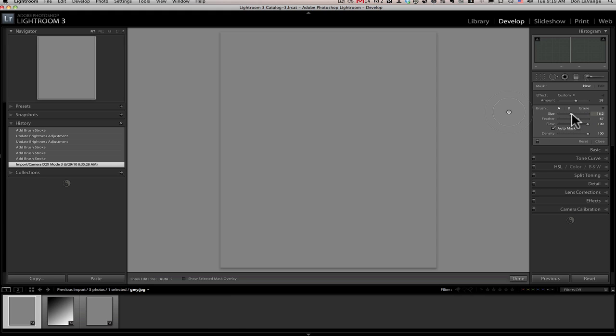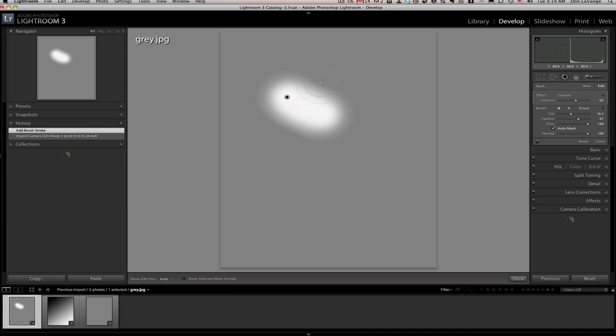When it comes to the feather, it should be a familiar concept to most people. When we're painting an effect, the feather region is that area where it's applied less than 100% of whatever the settings have called for, less and less until it's no effect.